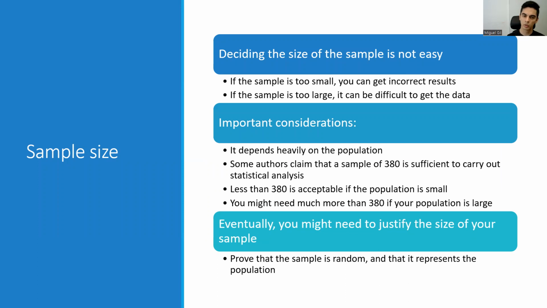And sometimes we dig too much into the statistical methods to try to show that, and maybe in the end we are missing the simple steps. So remember, make sure that you show that your sample is big enough, and then also make sure that you show that your sample is representing your population. And finally, justify that your population is right, that what you are studying is correct and coherent with the research question, with what you want to study.